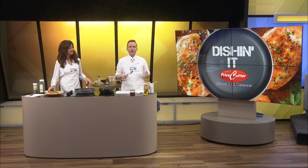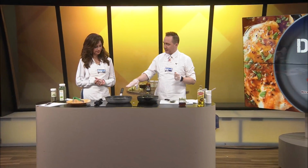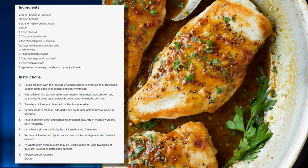We're making our mustard maple skillet chicken. We've added the chicken back to the sauce. Let me tell you what we added. We added a tablespoon of ground mustard, a tablespoon of Dijon mustard, and then I added 3 tablespoons of my homemade maple syrup.